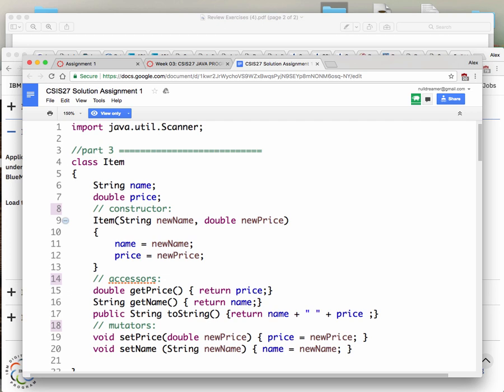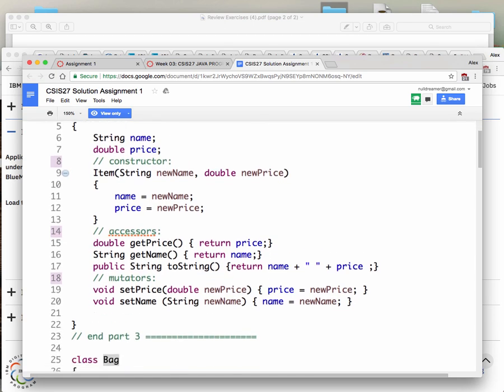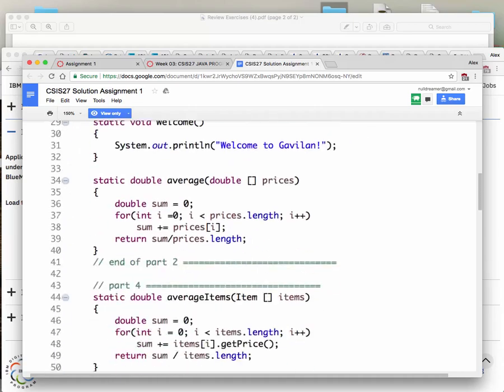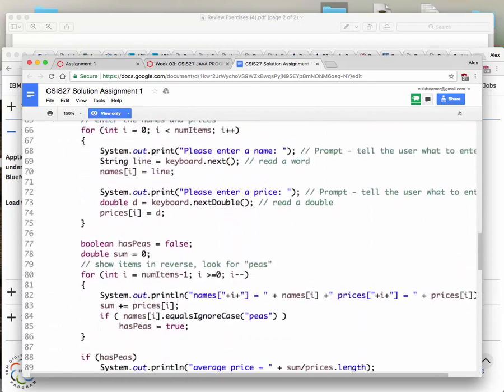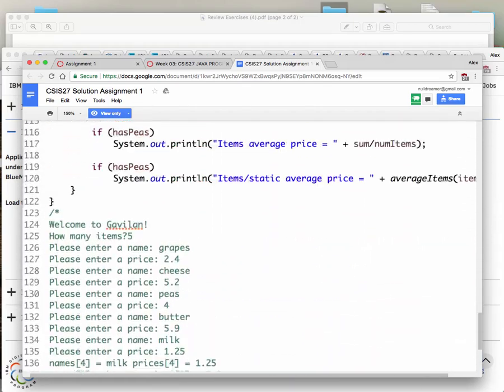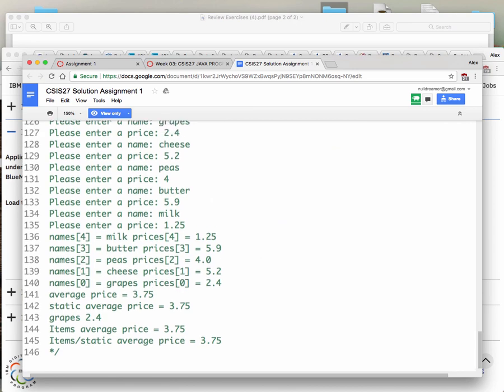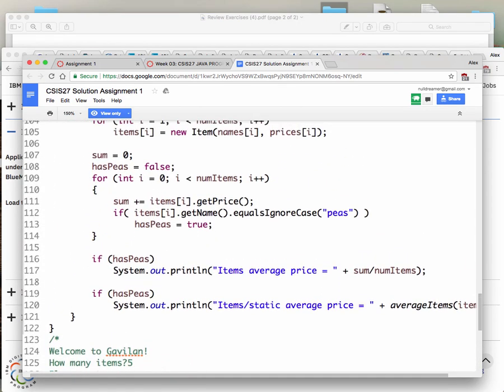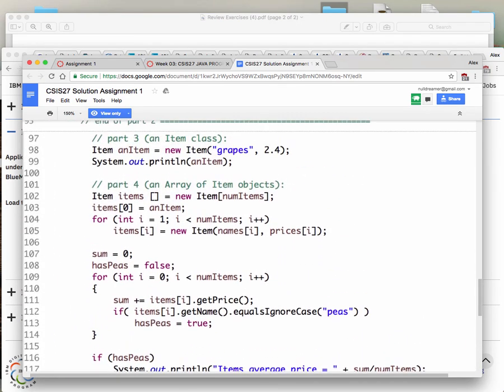You can have private. There's also protected and all kinds of different ones. And I took your code and separated it, but for some reason we can look at it afterwards. It did. Yeah, it should work the same. Okay, and yeah, that's it. So that's the solution for assignment 1, and a sample run underneath it, and that's your assignment 1.